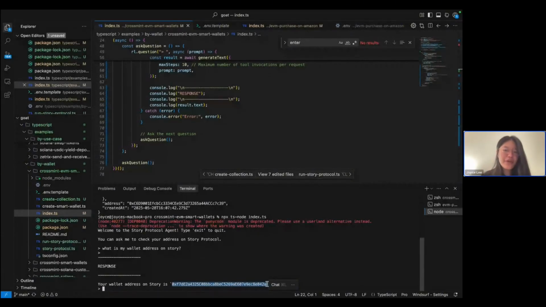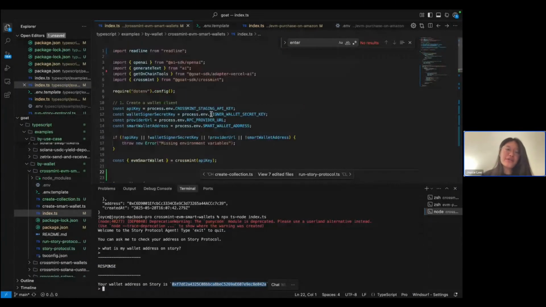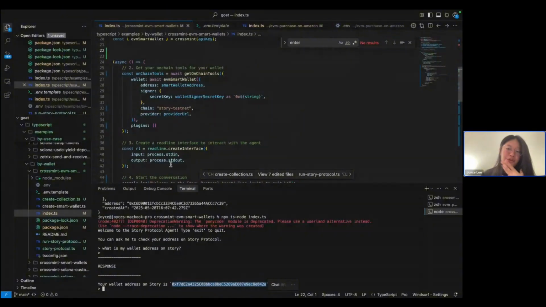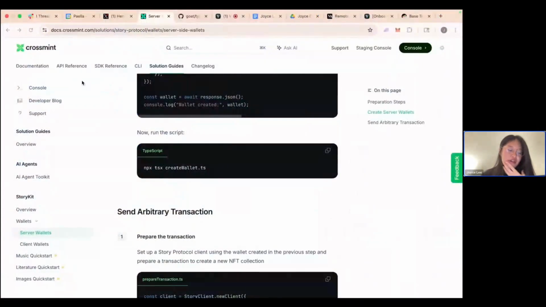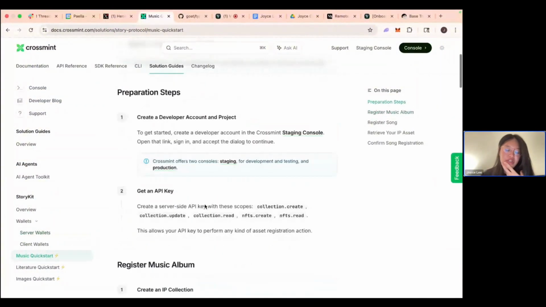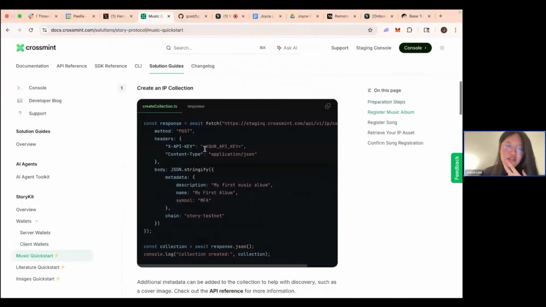in the environment file. And by the way, I can't see your questions, so if there are any questions, please shout it out. But yeah, the reason why I wanted to show you this file is because for Storykit and for everything else that I want to show you guys today, these API endpoints are obviously made for humans. We can just call these API endpoints and it will work.